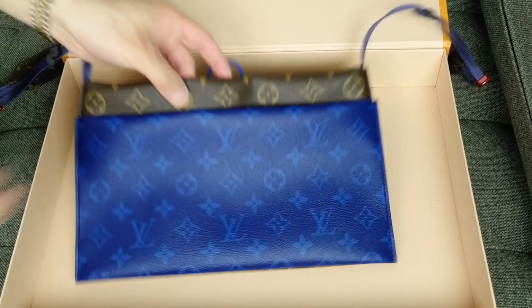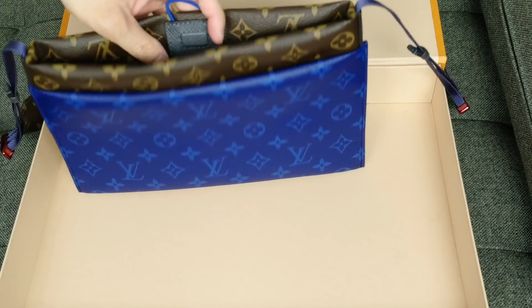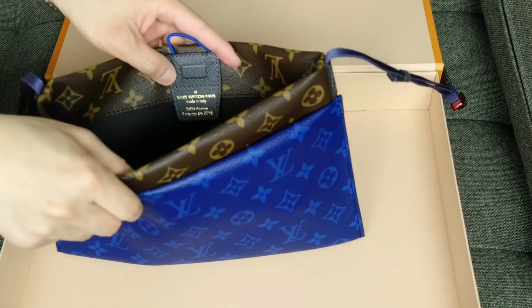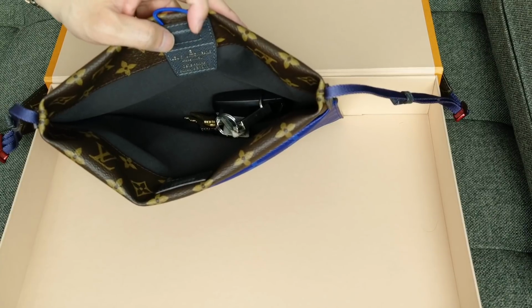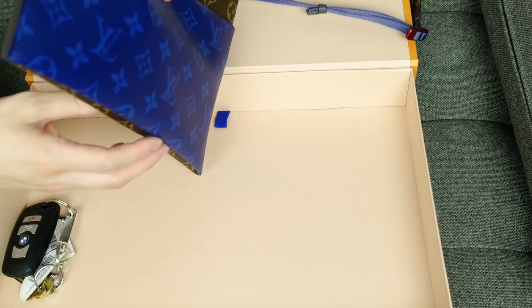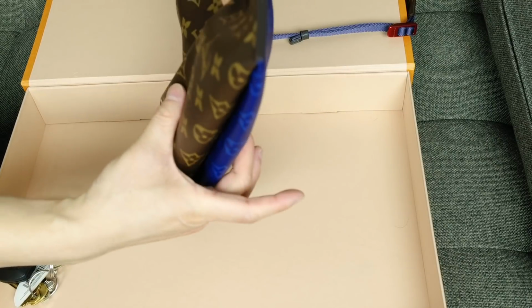As for the inside, what I would put inside here is my keys. And of course it would fit inside, no problem. I might put some lip balm, especially if it's cold or dry out. And it's not truly gusseted on the bottom, you can kind of see it's starting to bulge out a little bit.